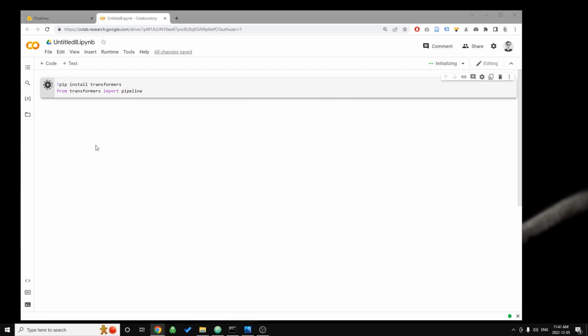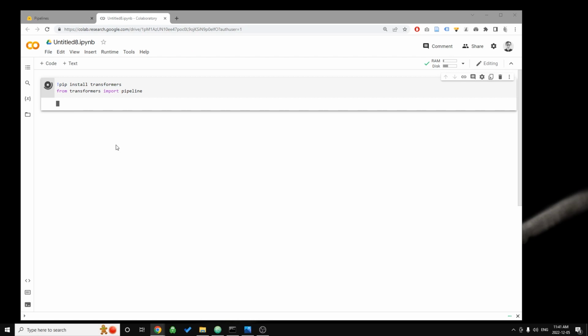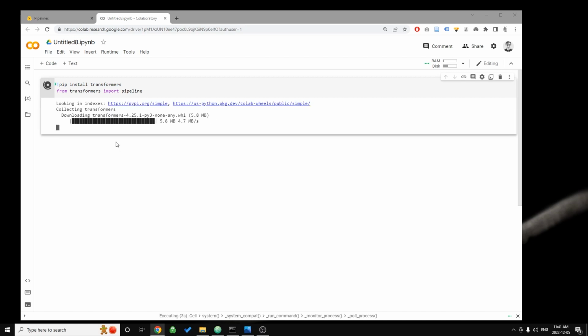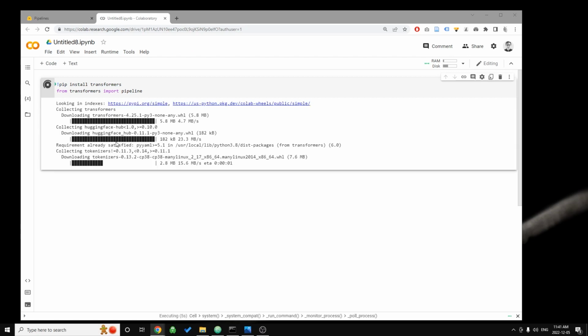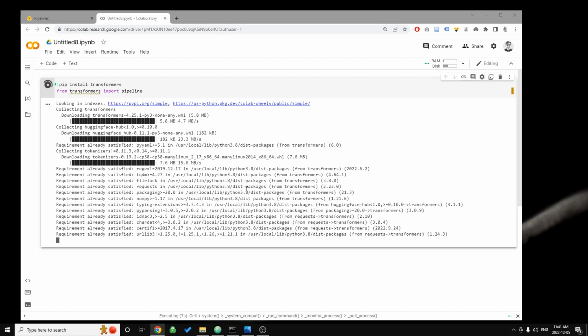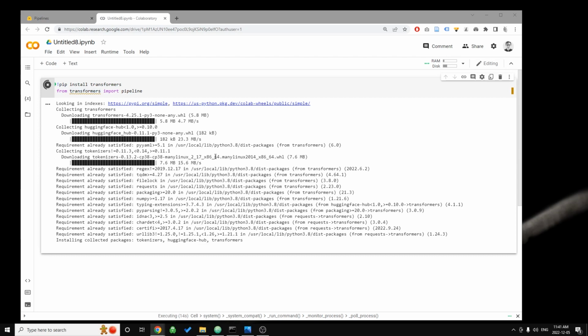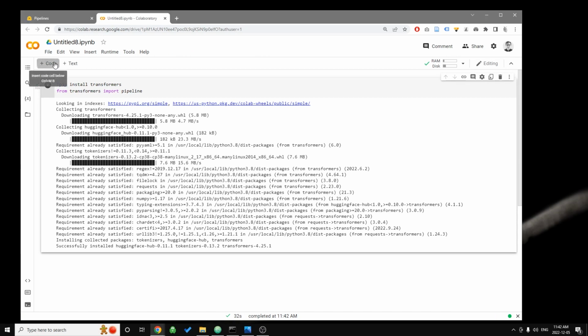And again, it takes a minute as it downloads. Well, maybe not a minute, perhaps about 30 seconds. So it downloads them. And again, if you were doing this on your local machine, you would use a similar approach, but you just wouldn't need the exclamation mark before the pip. It is almost complete. And again, when this stops rotating, it will be done. You can't do anything with these other libraries and other code blocks until this is complete. So it took 32 seconds, but it is complete. You'll see it's complete when it has a little check mark in the time there.